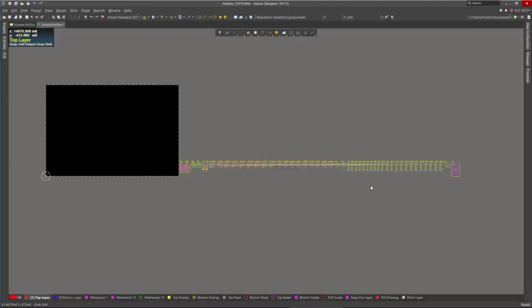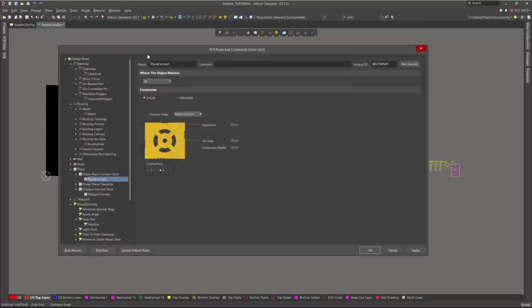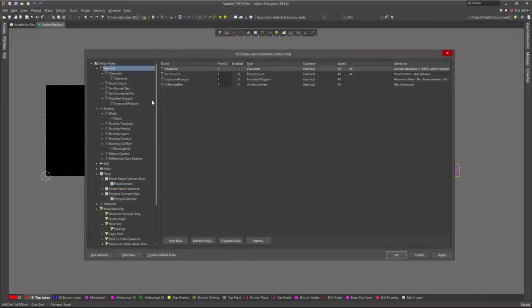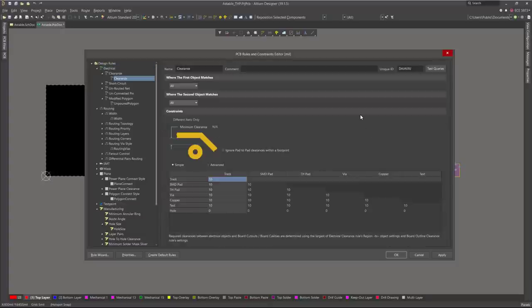So let's go back a step, and we need to go to the design rules, and these are the design rules that we need to define. They are a lot, and we are going to try to go over all of them if time permits, but for now we need to focus on a couple of these for this project. The first one is the clearance, and basically for the clearance, what is the clearance between track to track, between traces? Now this is 10 mil, this is the standard or the default value in Altium Designer. Basically, if you go with smaller clearances, the technology to fabricate the board will be more complex, and fabricating the board will be even more expensive.